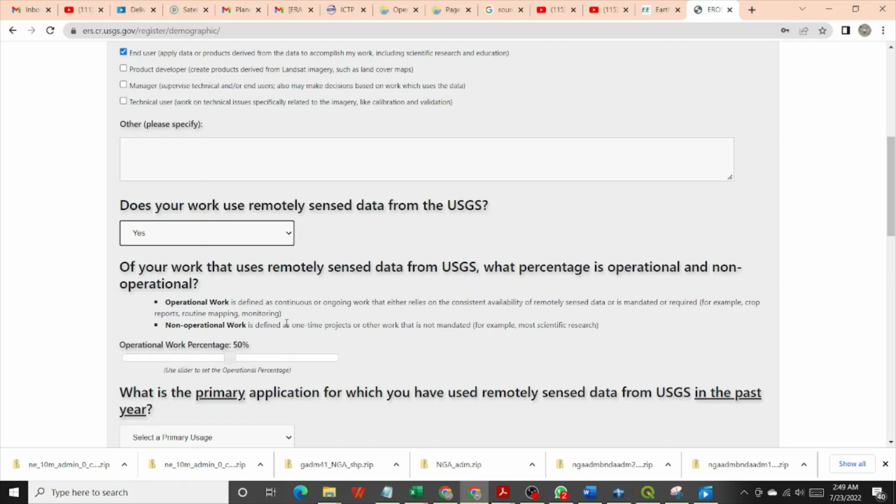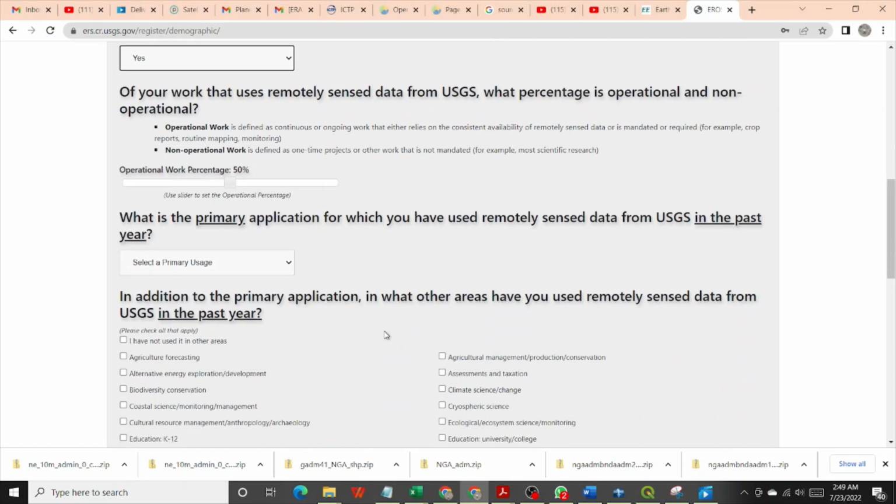That's possibly me. Non-operational is defined as a one-time project or other work that is not mandated. For example, most scientific research. Well, mine is basically 50-50, so I leave it at 50.